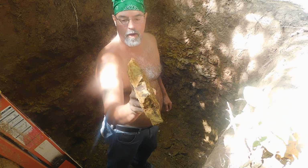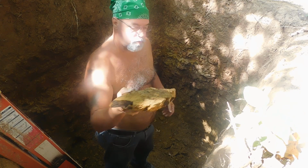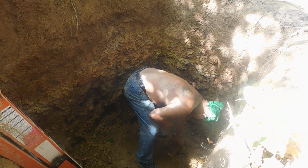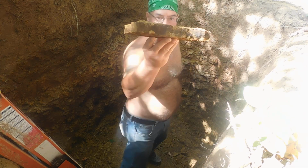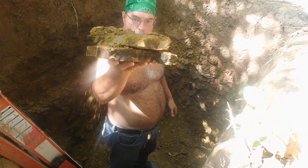It's all clay, but it's hard, compacted clay, and there's a piece that just came out. So it gives you an idea. I mean, it looks like rock, but it's not.